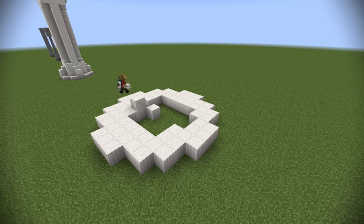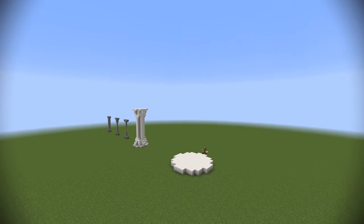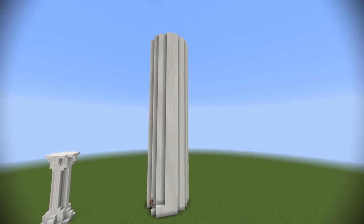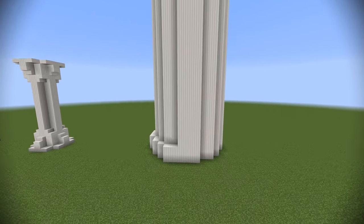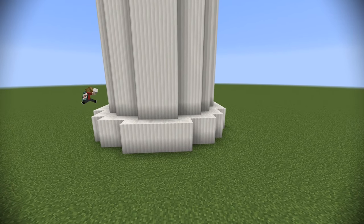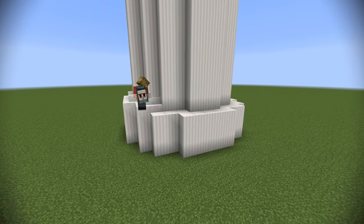And on top of that, we want a very tall pillar. The dimensions of a pillar are very important. When you have something very stumpy and you funnel the eyes into the middle, it can be really underwhelming. So you can see that all of my dimensions are in proportion to each other, and that's really important. And that's what I'm going to show you here with this big pillar that I am now creating using a tad bit of world edit.